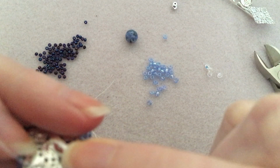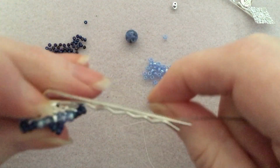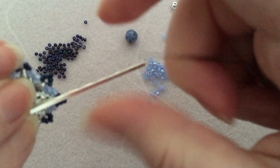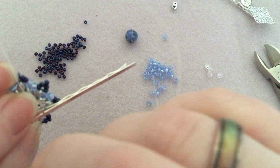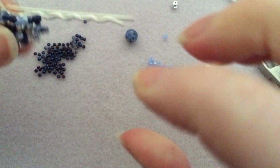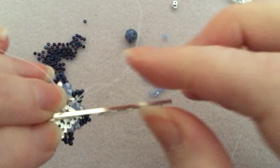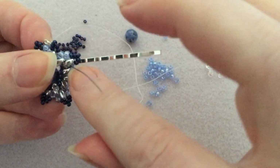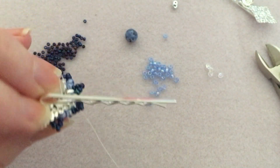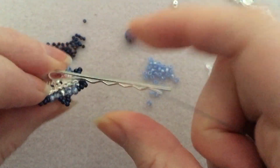Okay, and I'm going to hold this approximately where I want it. You don't want to pull super tight. Now I need to move my thread around the clip to here, and I need to stab up next to the, so I'm basically stabbing up between the 8-0 and the Superduo. Make sure that that's in the right place, which it is.